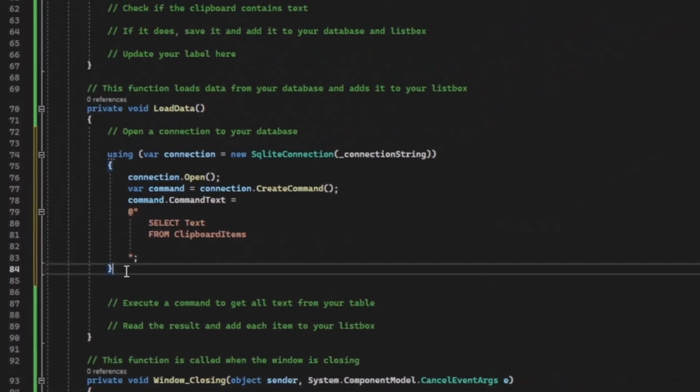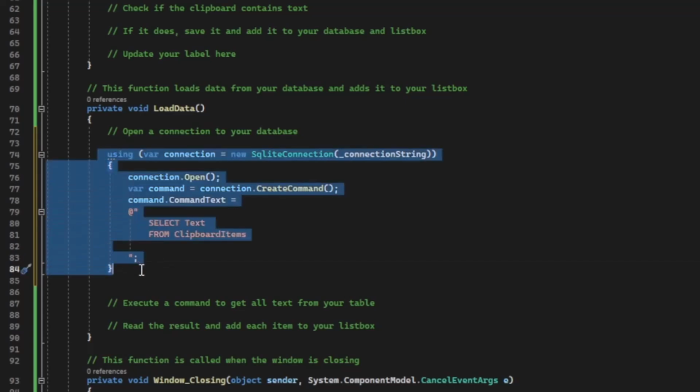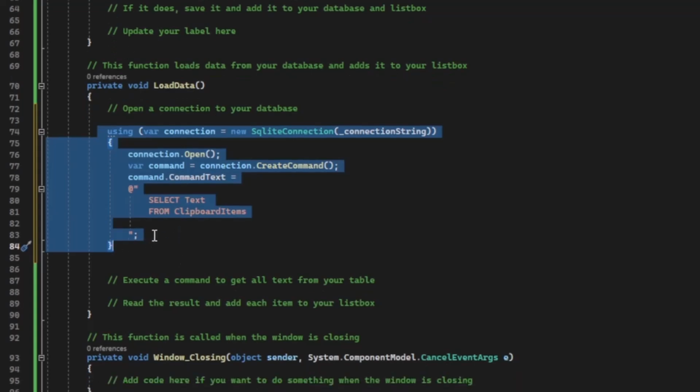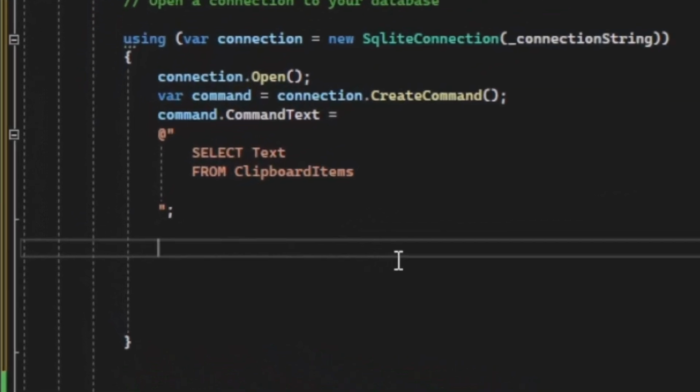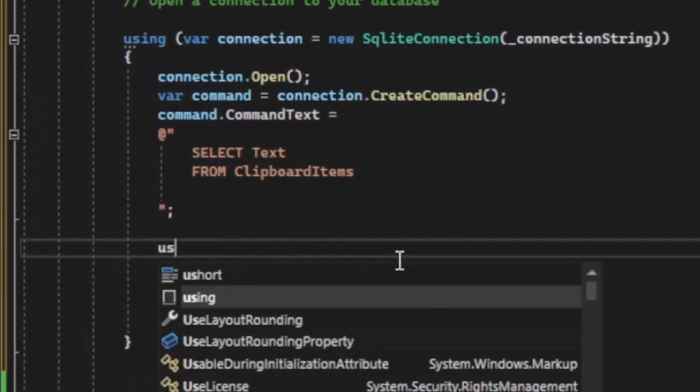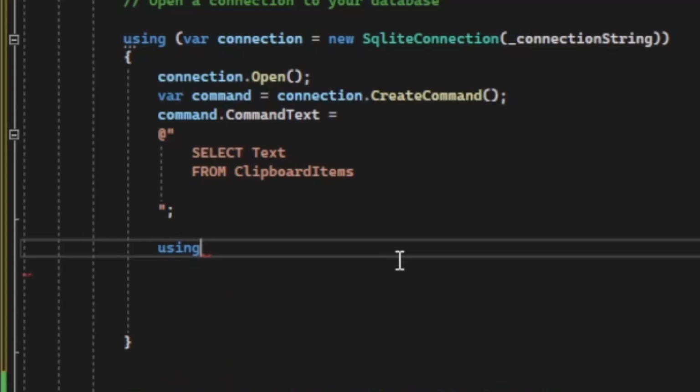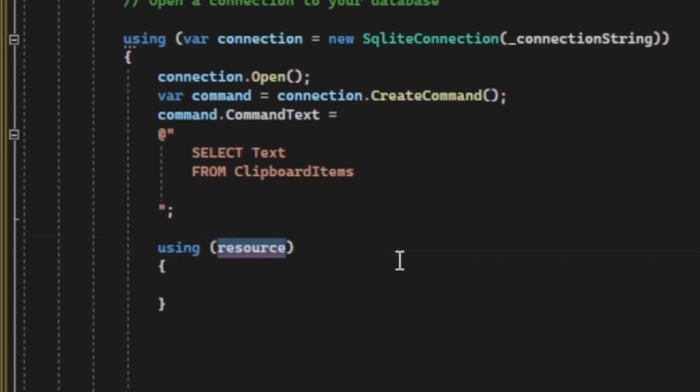Now, after it does that, I need to be able to read this information. So we're still within this using statement here. But what we're going to do is add a using statement within this using statement, okay? Because we now want to read what it brings back. So I'm going to type using, tab twice.